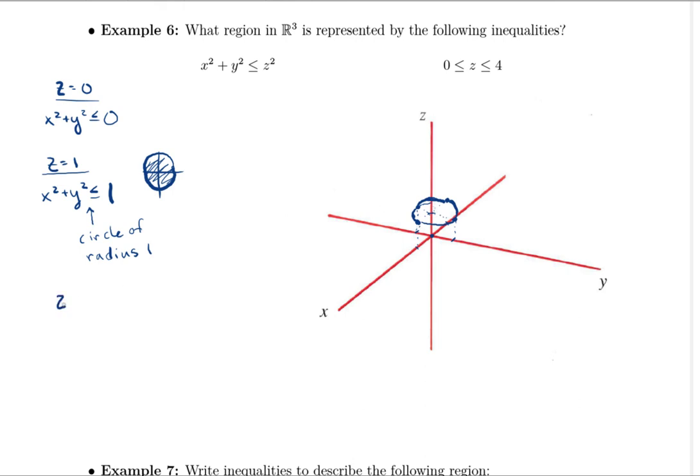Let's jump up to z equals 4. So that's x squared plus y squared is less than or equal to 4. Okay, but that means that the radius is 2, so this is the circle of radius 4 squared is what I meant to say. So that's the circle, 4, so that would be 16. So this is a circle of radius 4. I was kind of going to sleep there. So here was 1, right? Here's z equals 2, z equals 3, z equals 4. Okay, so same thing. I want to go now out 4 in every direction.